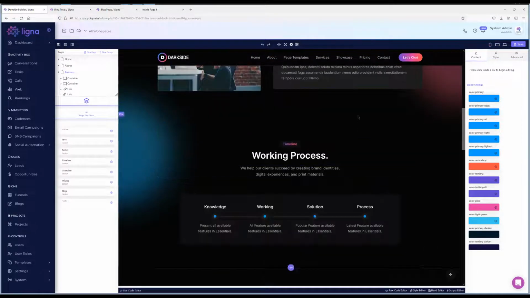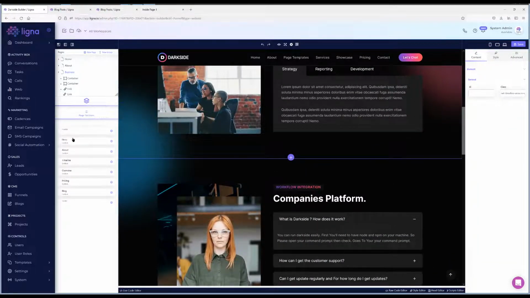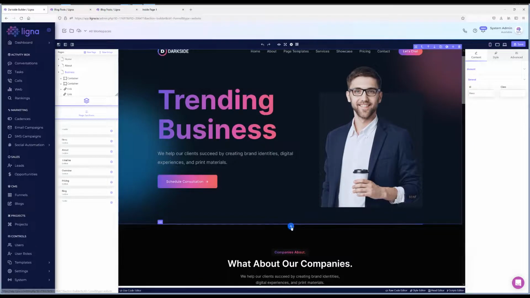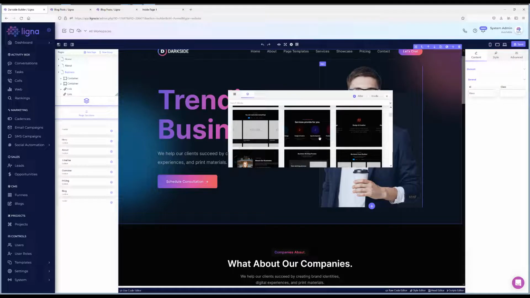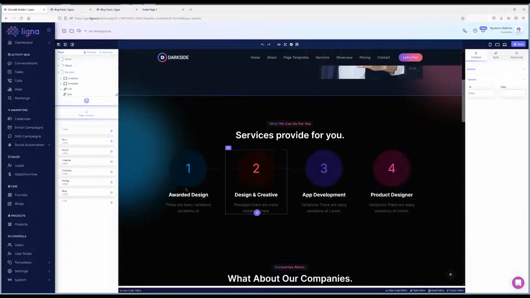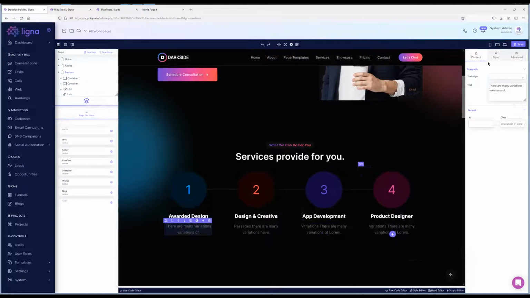Pick out the one that's closest to what you want. Remove the blocks that you don't want. Add in the blocks that you do want. A good practice for me is I would go one block at a time, or just select all the blocks I want, build out my conversion architecture, save that, then come back and edit each block. But you can go one by one and say, okay, I know my conversion architecture needs to show my services right after this. So I'm going to come over here and start making my edits, change whatever I need to change here, and then save.